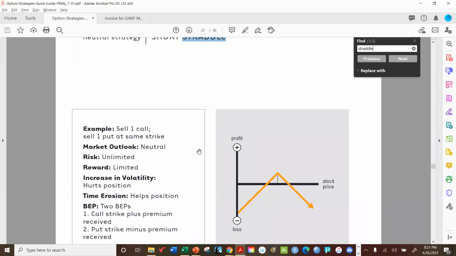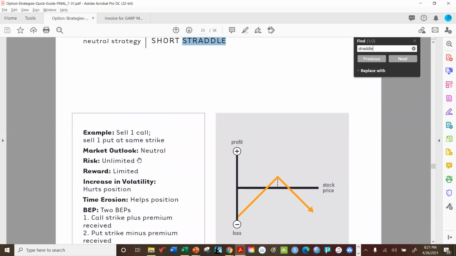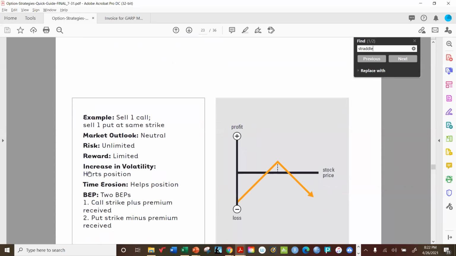And of course, it's what? You said risk, it's the reward, yes. Yes, the risk is unlimited. There's no maximum to how much we can lose, but the reward is limited to how much it can only go up so far. So this is a pretty awful position to be in. So you better be sure if you set up a short straddle. That's right. And here, of course, volatility hurts the position because that would move this price out here somewhere and you'd end up losing money.